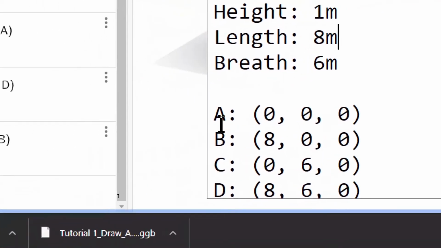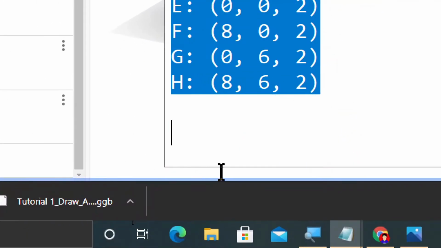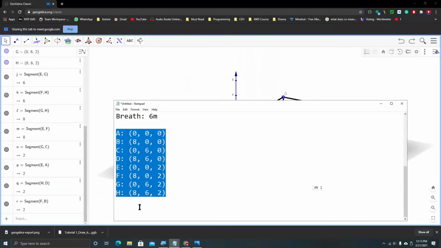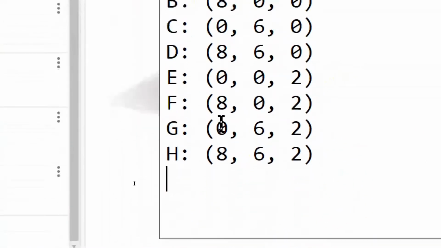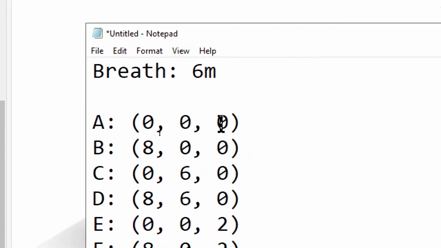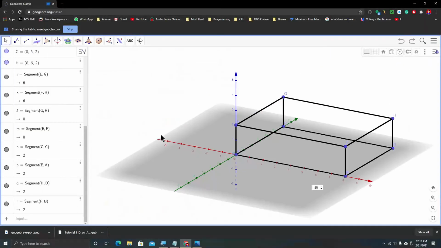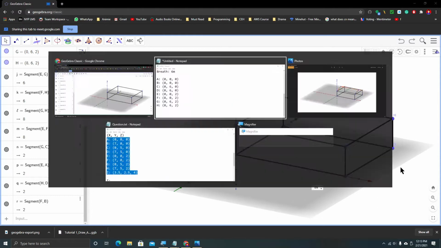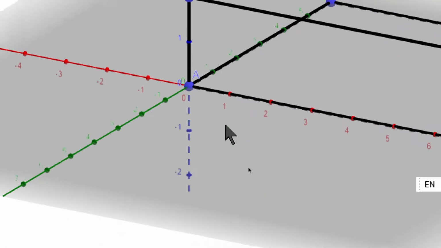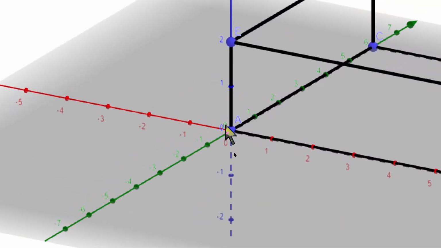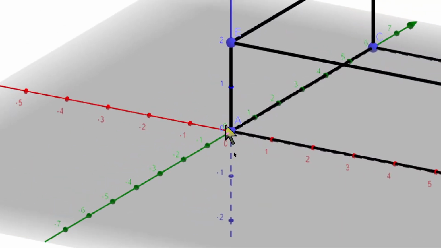Now over here I plotted some coordinates. I'm going to highlight them. This is the important part. These are the coordinates for the rectangular or cuboid part, which is already drawn out and plotted here. So I'm just going to briefly go through it. We start at point 0, which is over here, and the coordinate is x, y, z, so it's 0, 0, 0.